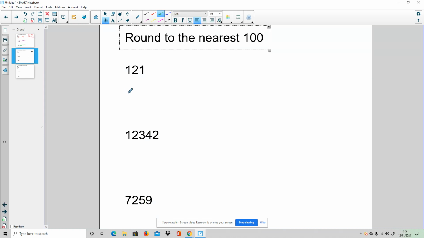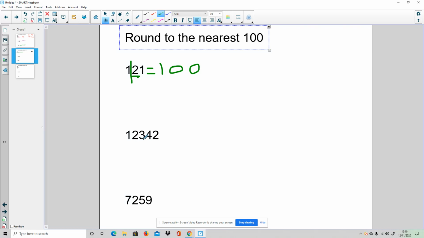Okay, so let's have a look at the hundreds then. So round to the nearest hundred is exactly the same numbers this time. Okay, we're going to do it very similar to how we did it before. So you draw a line after your hundreds this time. Okay, we've got 100 here, got 121. So we need to decide whether it's closer to 100 or 200. So there are two options. So this 2 here, okay, if you think back to before, the 2 isn't big enough to make it go up to 200. Okay, so it stays at 100.